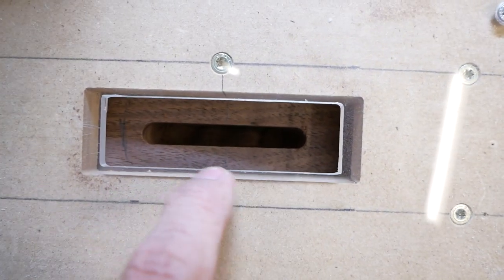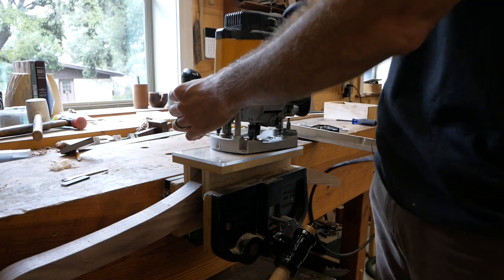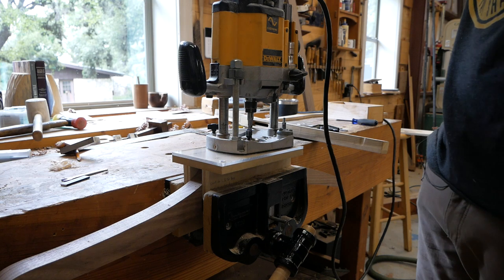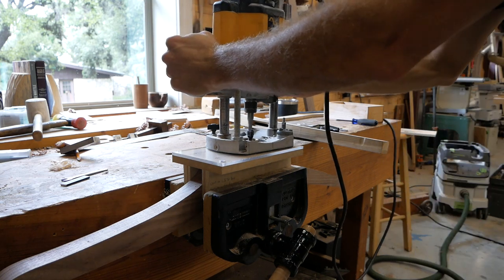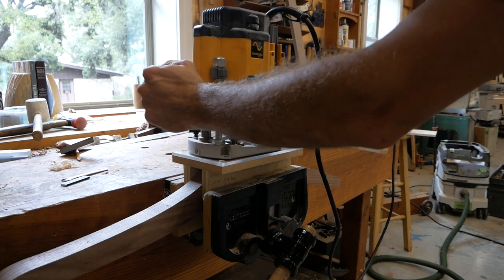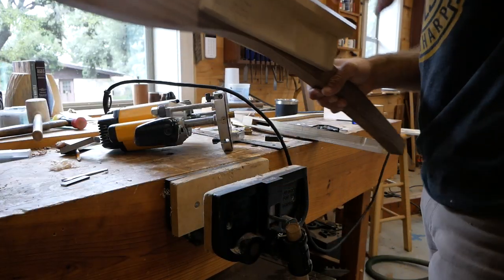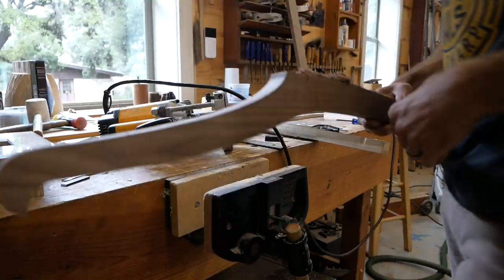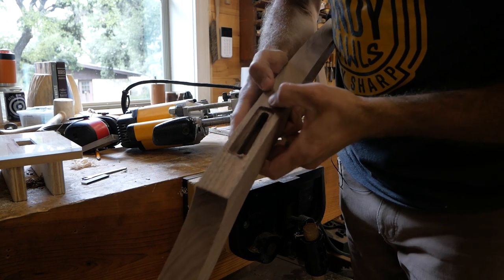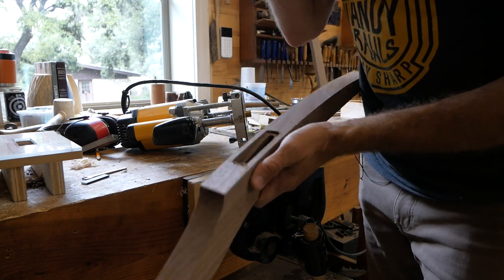The mortise is cut. Now we're going to come back and cut out the pocket — there's a little bit more play and slop with this bushing so we're going to cut quite a bit bigger hole, but not going quite as deep. The pocket's cut, so we'll come back with a chisel to square that up. I'll go ahead and cut the other three of these and then we'll square them up and work on the tenon that mounts into this.